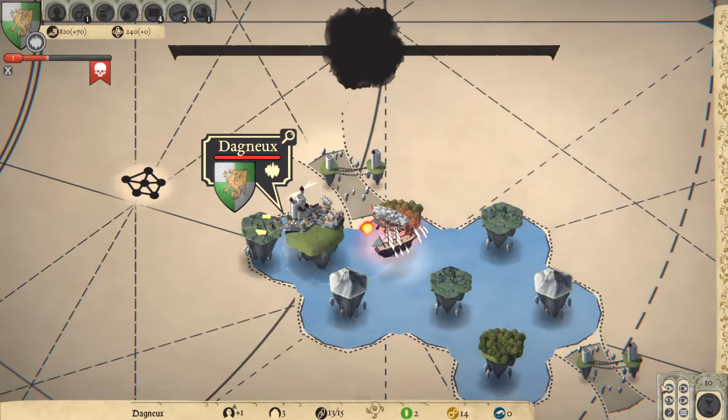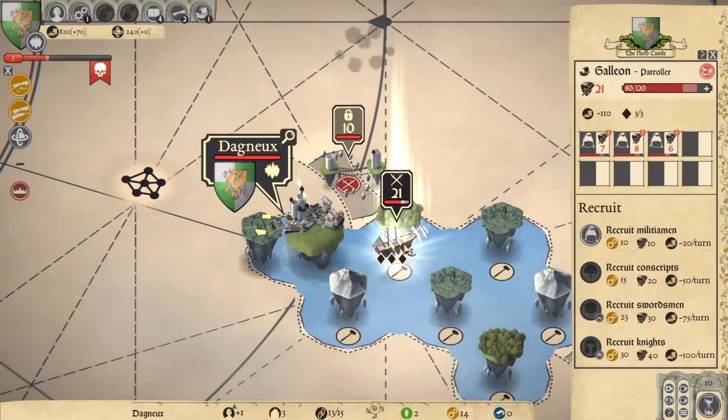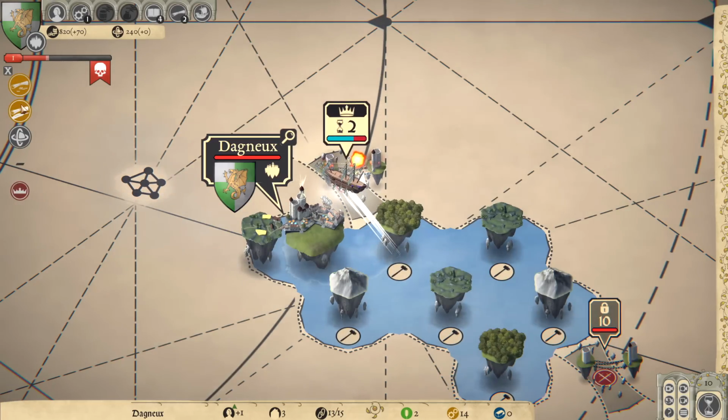Have we won the battle yet? The battle has been won. The enemy has been laid low, and they now fall back down to the surface to suffer. We're going to go ahead and we're going to attack this little barrier over here, too. A new quest is available.